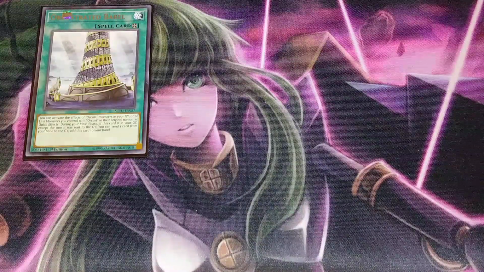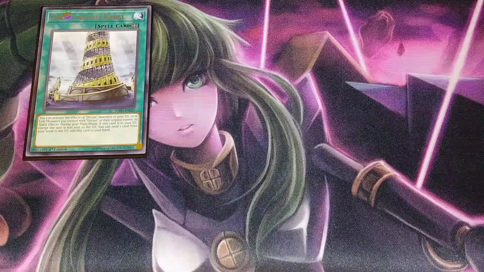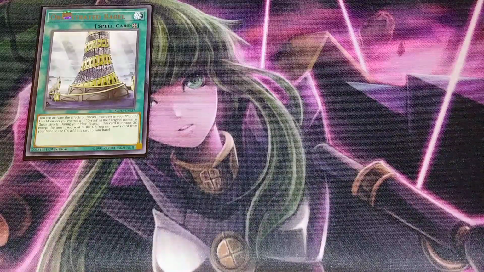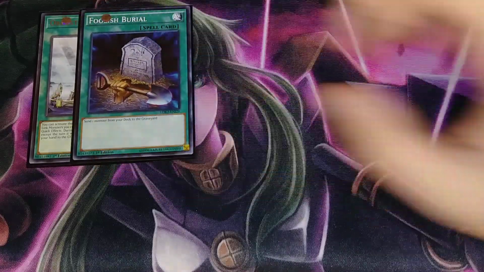So, it also has the effect of during your main phase, if this card's in your graveyard, you can send a card from your hand to the grave and then add it back. So it makes them always quick effects once you search this one time. Foolish Burial, because all of your cards benefit off of being in the graveyard.